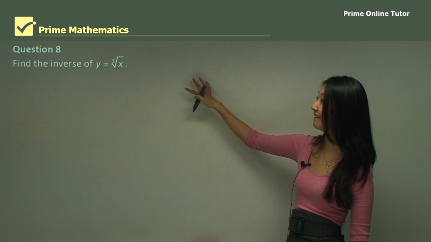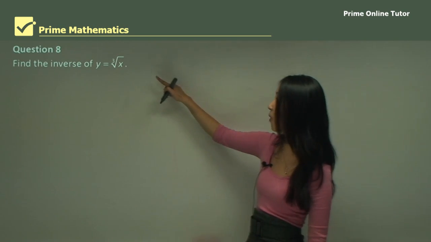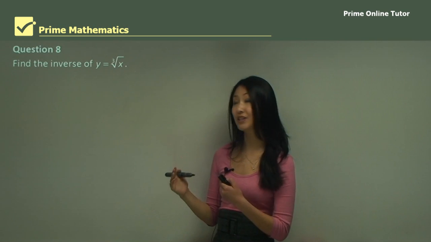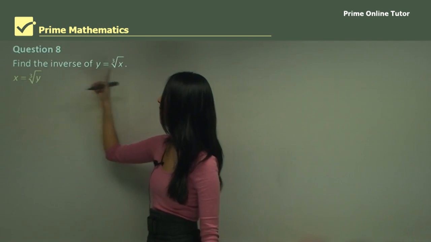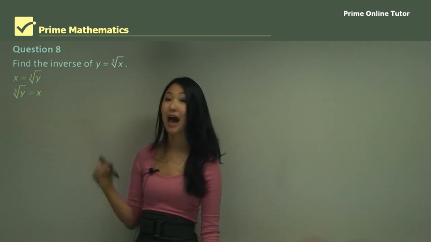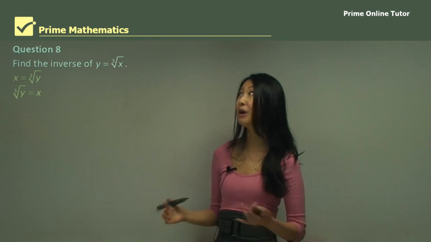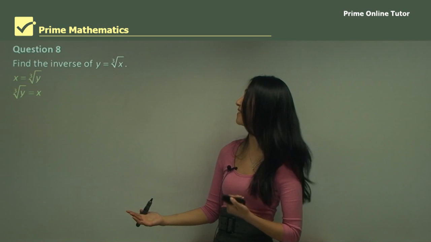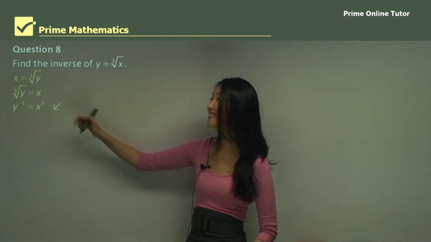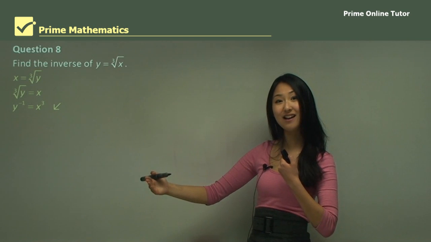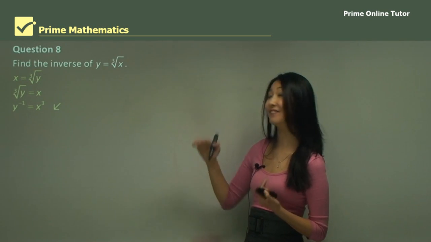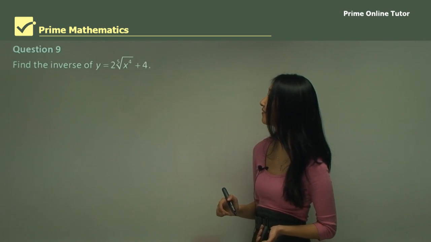All right, well here we want to find the inverse of y equals the cube root of x. So switching the y for the x and x for the y, and moving y to the left-hand side, how are we going to get rid of a cube root? Well, we're going to need to cube both sides, aren't we? So the inverse of y equals x cubed. So you can see we're just switching x and y, and we're just using algebra. That's essentially what we're just doing for all these inverse of functions.